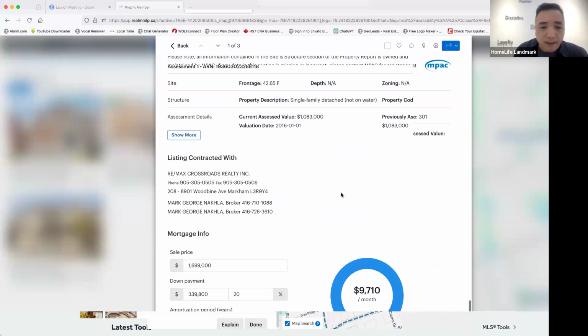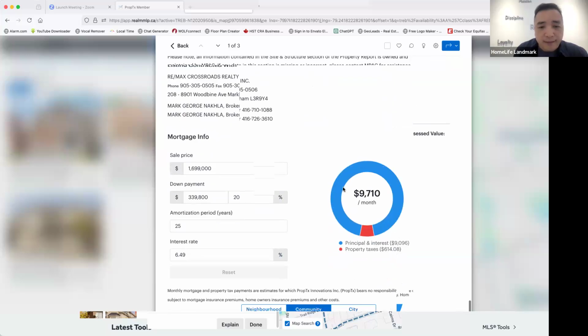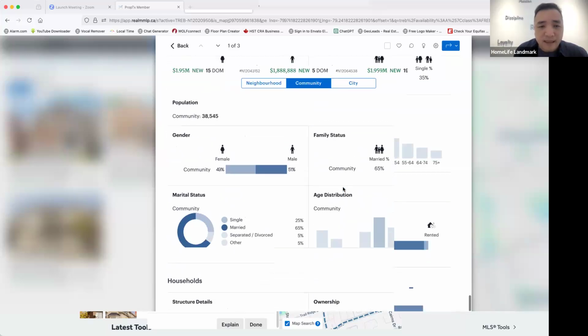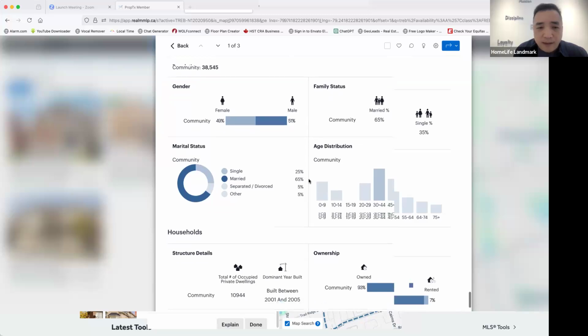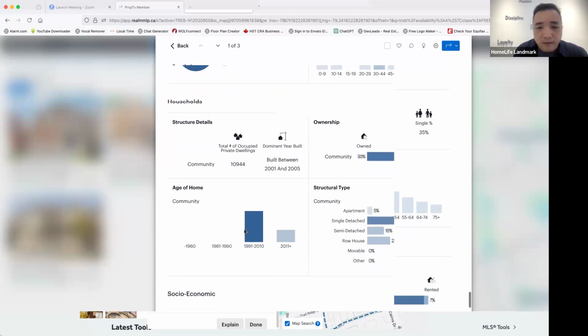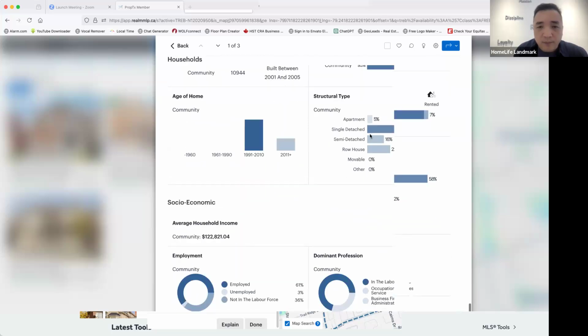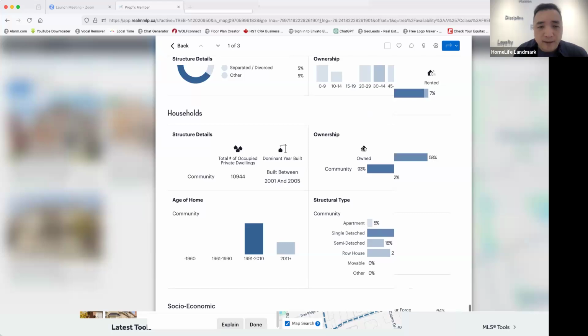Frontage tips, this is from land registry. And Statistics Canada will show the population and this community, what the age group is, and also the age of the homes, ownership, how many people own.